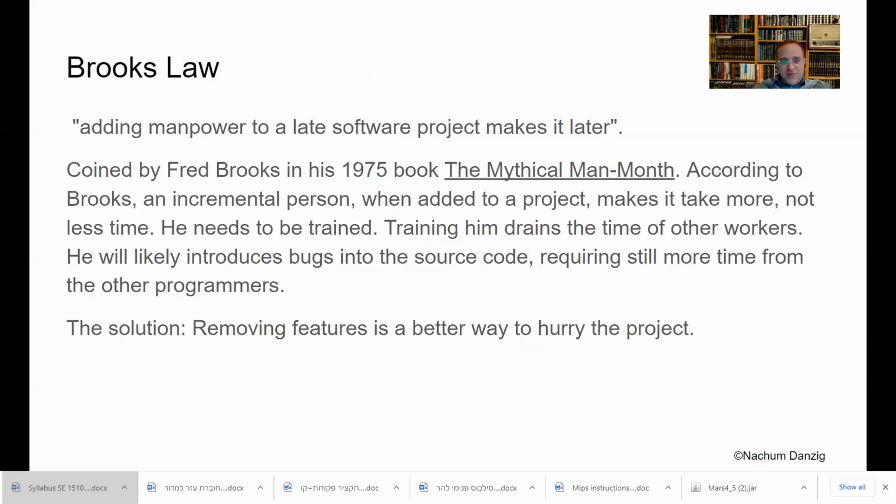Look at this, Brooks' Law. This is very interesting. Adding manpower to a late software project makes it later. Now, there's this very famous book, at least it was famous. If you ask Eitan, your software teacher, he'll definitely know this book, The Mythical Man-Month. It was like the book of philosophy of programming in the 80s, and even the beginning of the 90s, but mostly the 80s.